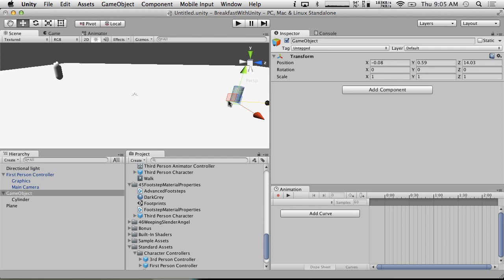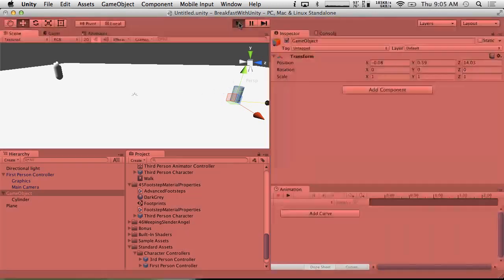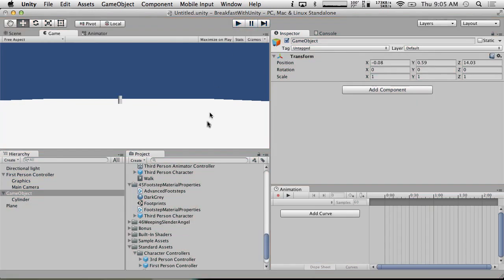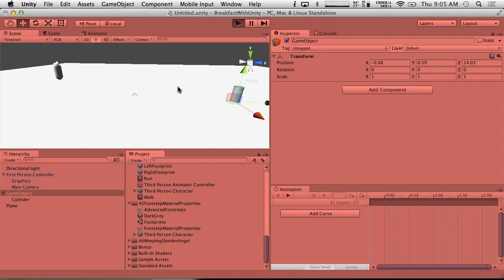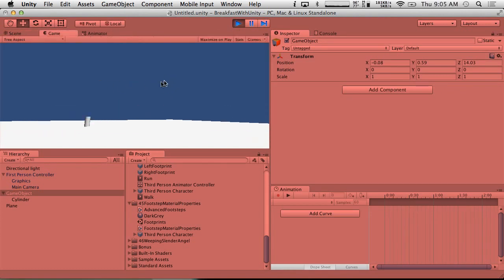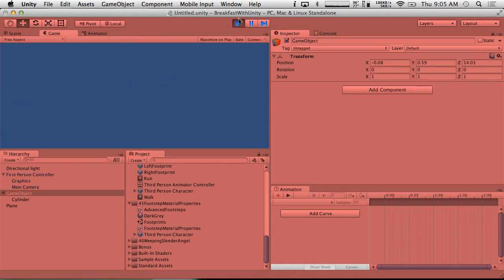So let's give him a... no, he doesn't need to have a facing. We'll just have him be big, scary cylinder. So if we hit play, we should see our cylinder in the scene. He currently doesn't move, and he doesn't move if we move away from him, of course, because we haven't put any logic on him. He's just a static pillar at this point.